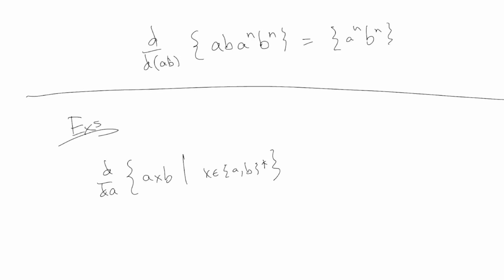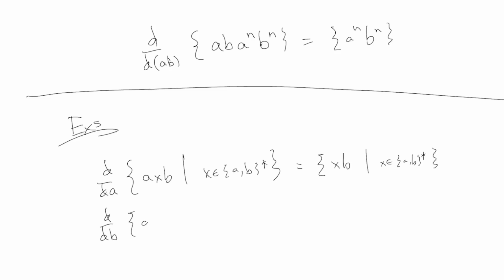What is the derivative with respect to A? It means you look for all of these strings that start with A and you take the A away from them and give me what's left. The answer is just xB. That's an easy one. And really, could it get any more complicated than that? The answer is yeah, kind of. The operation is very straightforward from a certain point of view, but it's also kind of weird in the way that it works in some other situations.